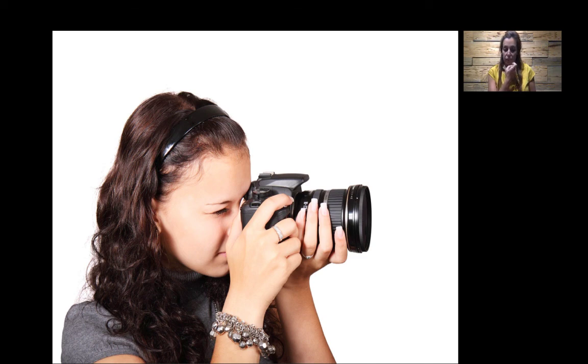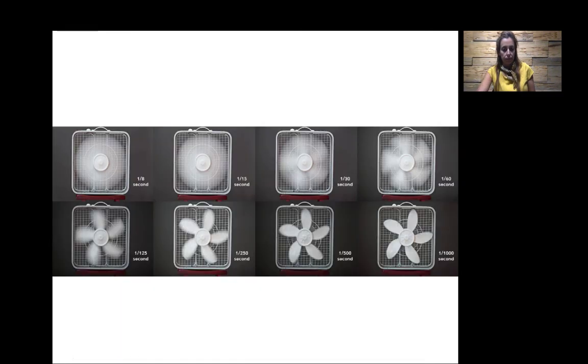If you use manual, this girl's right thumb is on a dial that will adjust the aperture, or I'm sorry, the shutter speed, and her right finger will not only take the picture but also adjust. There's another dial for aperture. Here's another example, and this is kind of out of order, but just to show you an example of shutter speed. This fan is going on the same speed for every single photo, but you can see how the slower shutter speed at 1/8 of a second versus the faster at 1/1000th of a second looks much different.